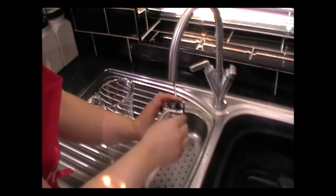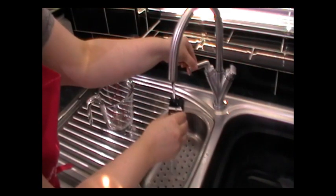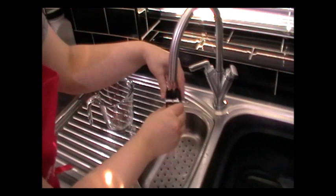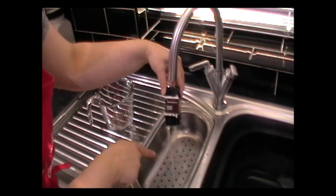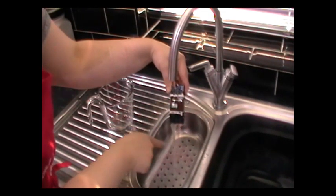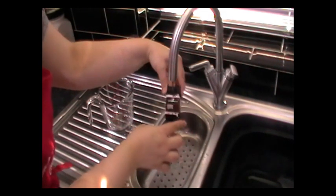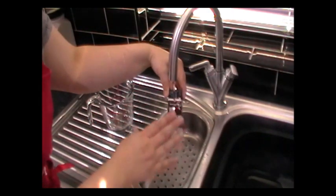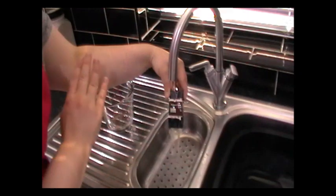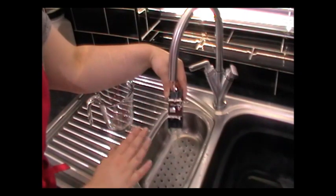So now, especially from the back of the print head as well, so if you can see, this is the back. Put your tap so it's on maybe like lukewarm, and you will see some colour coming out. There's some there, look, that's blue. We've got magenta falling into there. And just keep rinsing it out. I'm going to continue doing this. You need to do it until you can't see any colours coming out whatsoever.